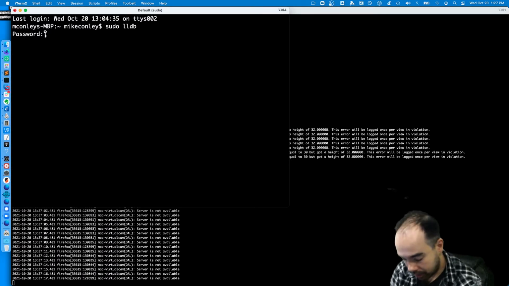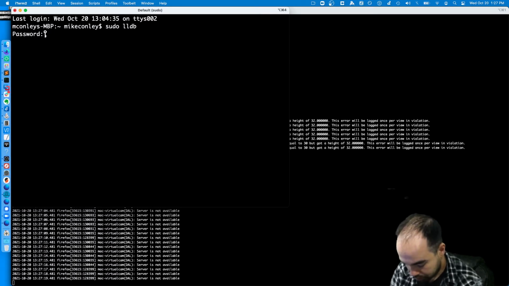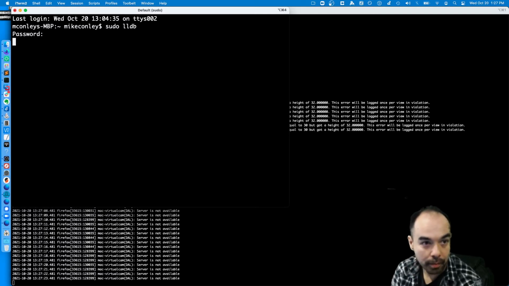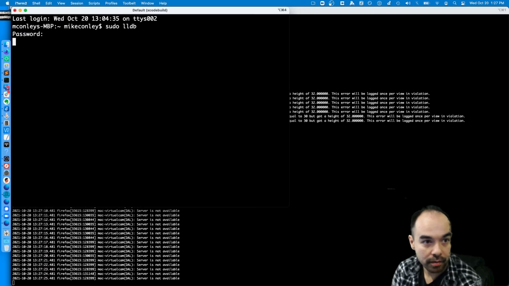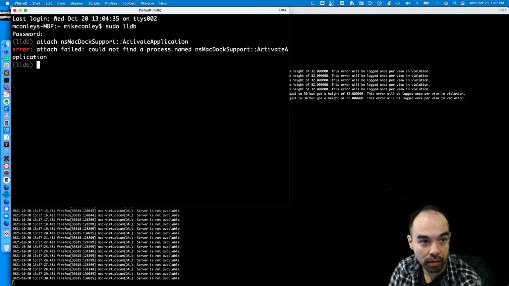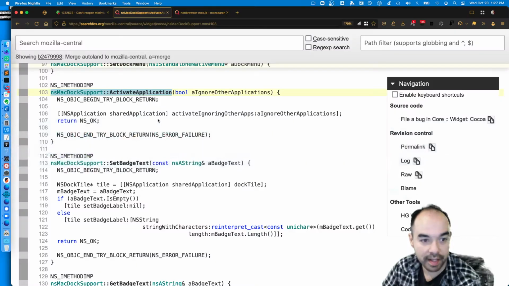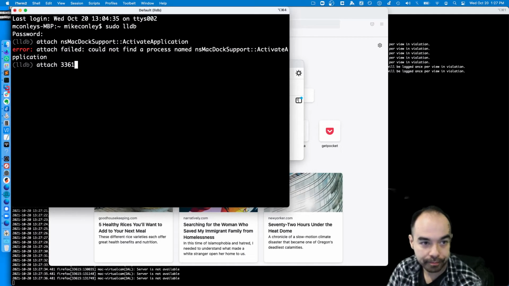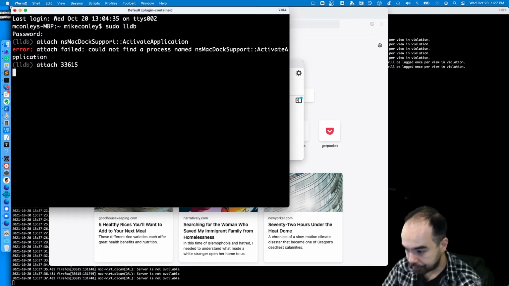and we're going to open up LLDB, and I put in my password wrong. I did it right. Okay, and we're going to attach to the running process, which is 33615. So LLDB attaches to this process.